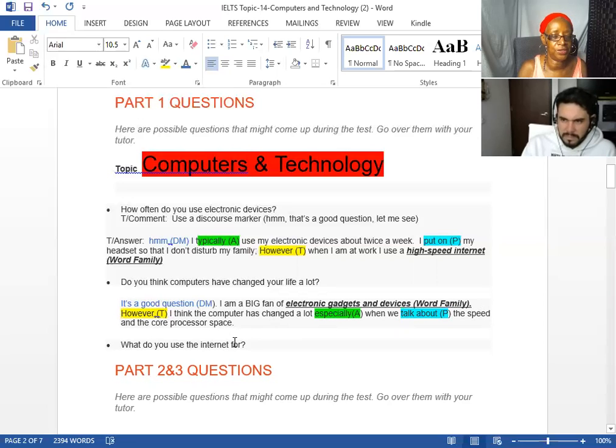So what I'd like for you to do in the next session this afternoon is to try to outline for me what the DM is, what the academic word is, the phrasal verb, and the transition for this one. If you send it to me before class, if you have time. If you don't, that's okay too.